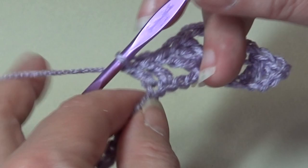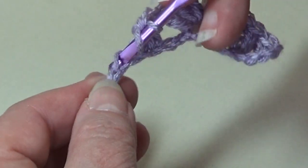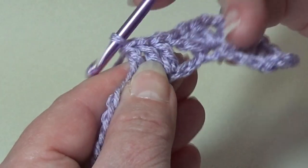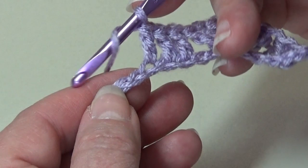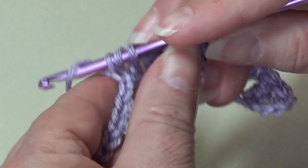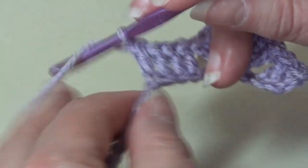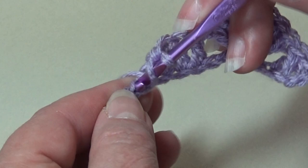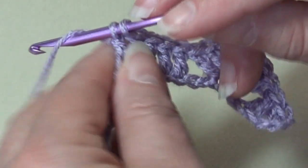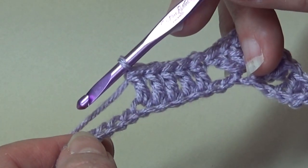That's 2. Yarn over the hook, insert into the next chain, work a double crochet. That's 3. Yarn over the hook, insert into the next chain, work a double crochet. That's 4. Yarn over the hook, insert into the next chain, work a double crochet, and that's 5. That is the end of the repeat.